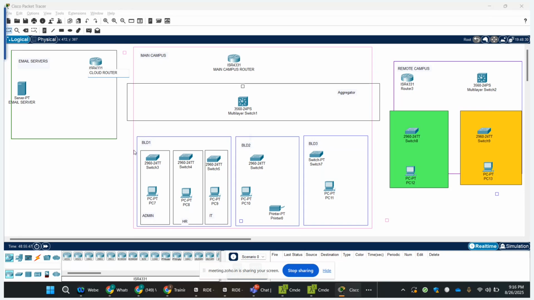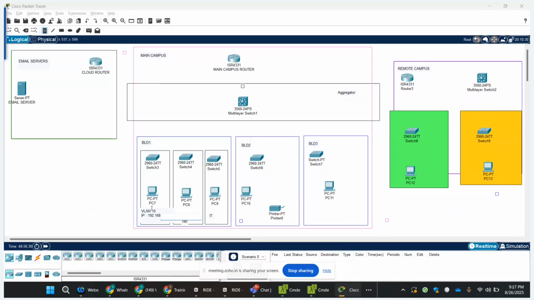Now comes the VLAN assignment. So what will be the VLAN and IP for each device? Let's do that. I'm going to mention this one as VLAN 10 and his IP address would be 192.168.10.0, where the third octet represents the VLAN. So any devices connecting to this building will get an IP address in this range. Okay.